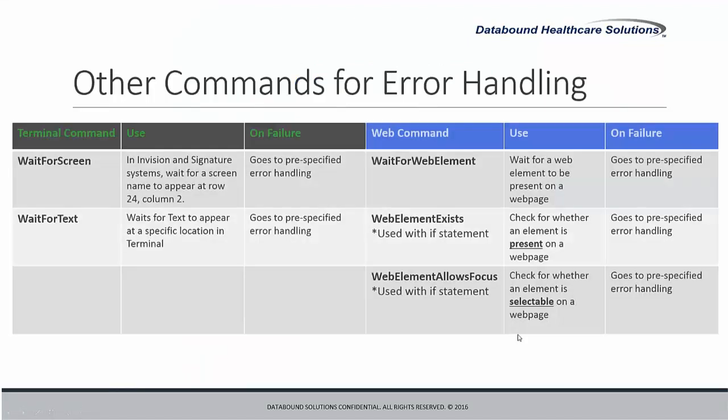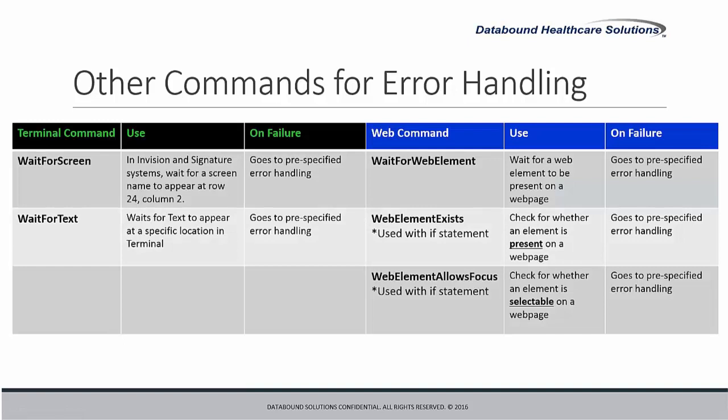So some specialty commands for error handling. We talked about wait for screen go to and wait for text go to for terminal. We talked about wait for web element go to, and the web element exists, web element allows focus. I'm not going to talk about web element exists and allows focus again because those are useful for both error handling and exception handling. So it's the same process, just different concept.